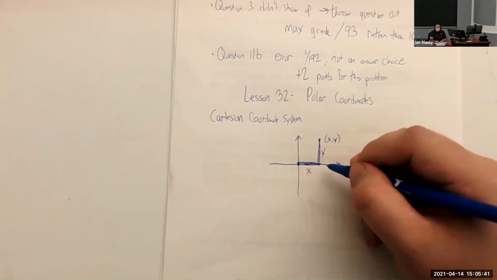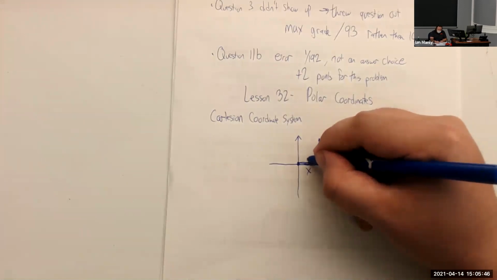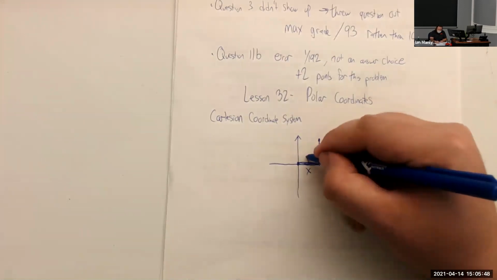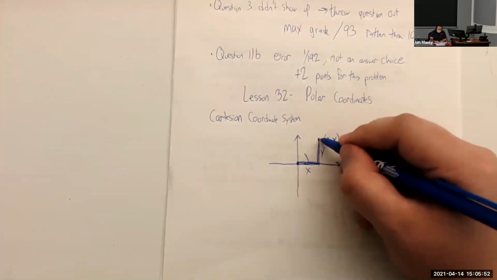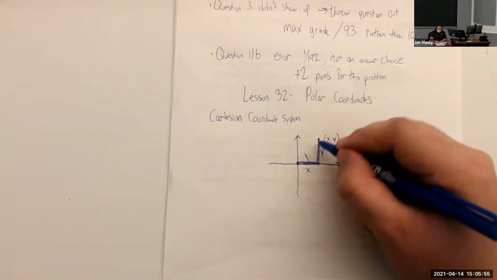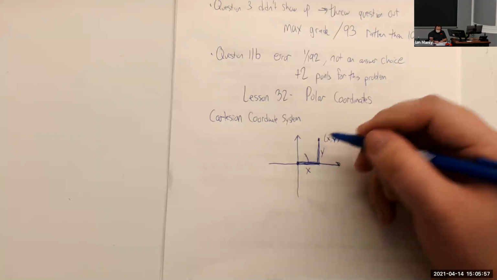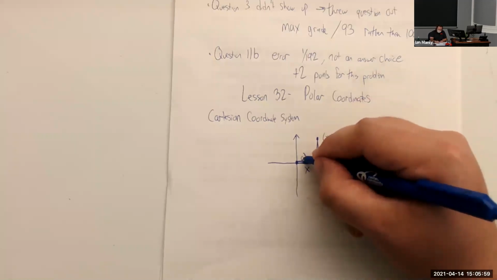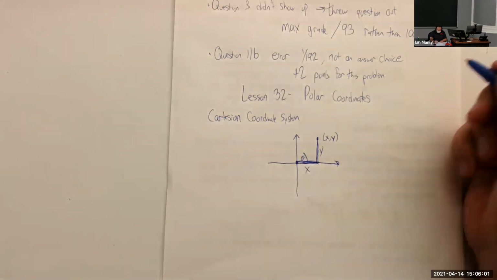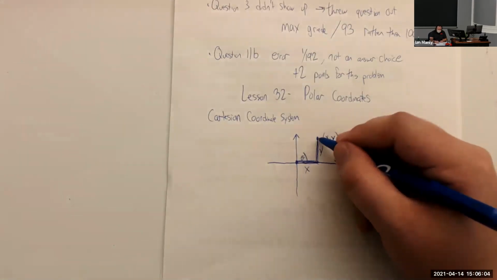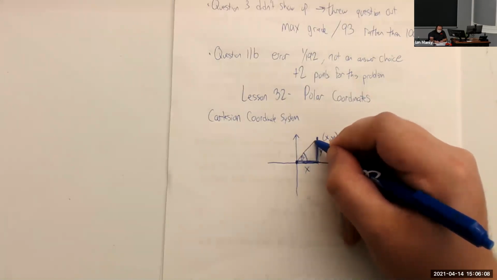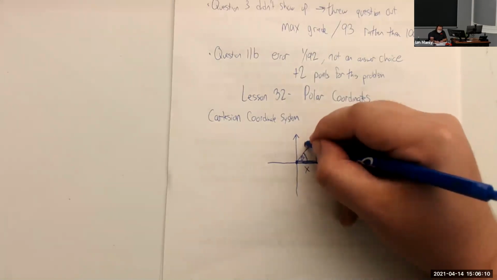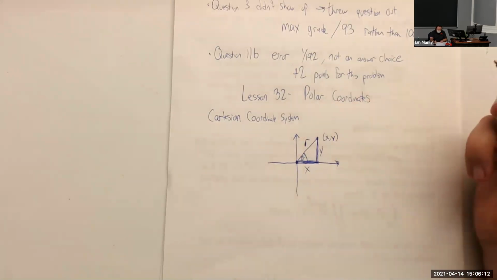And what we're going to do is begin rotating counterclockwise until we're looking at the point that we want to go to. So I need to rotate around this much, and then I'm looking from the origin to my point x, y right here. So this is going to be our angle theta. We rotated through an angle theta. And then, once we're looking at our point, we walk out to our point, and the distance that we go out is going to be called r right here.